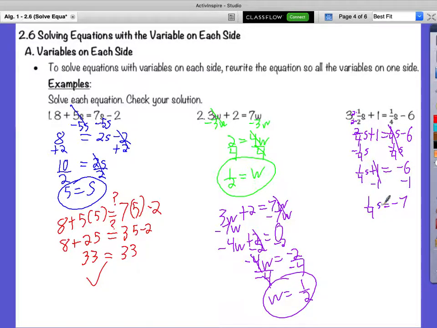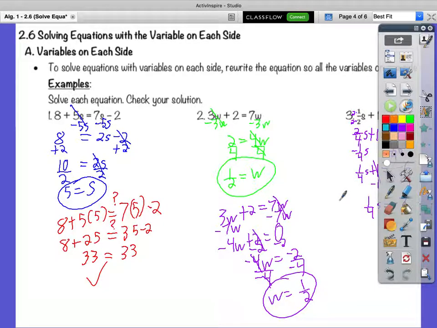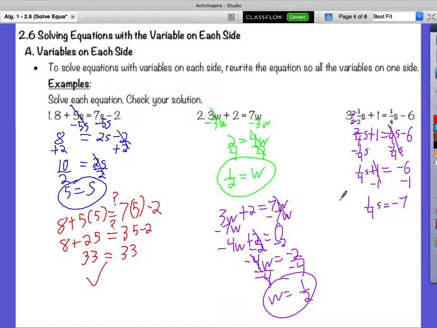Okay. 1/4s, how do we get rid of that 1/4? Multiply by 1/4? Not by 1/4. Right. Okay, let's think about it this way. If we were to multiply by 1/4, let's look at what would happen, guys. Multiply by 1/4. 1 times 1 is 1. 4 times 4 is 16. Did that help? No, so that's not the right math move.